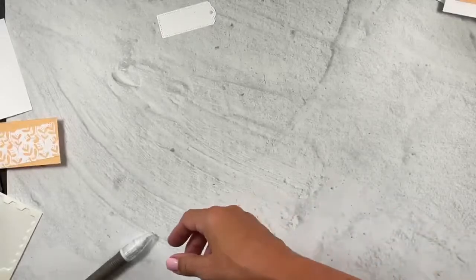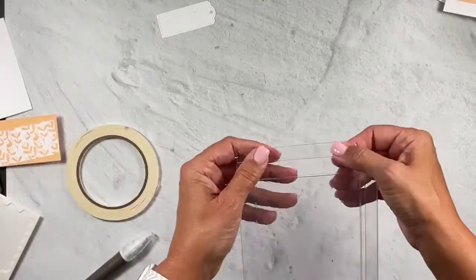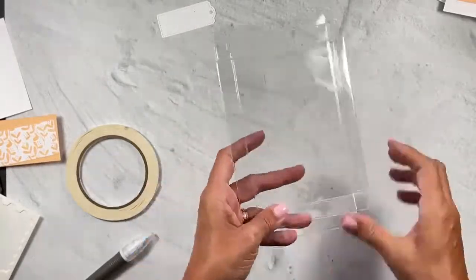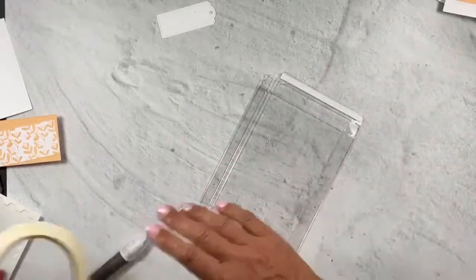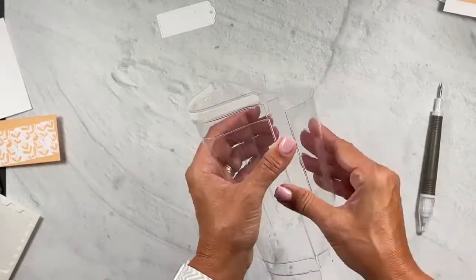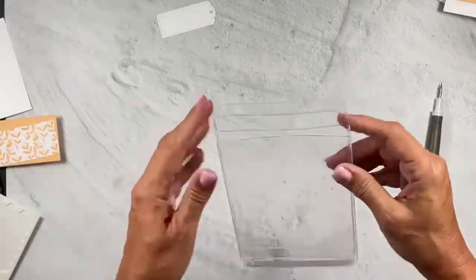Okay, so now let's put the box together. Here is my recommendation. I have found that I like doing this with these boxes. The first thing I do is take my tear and tape and put it on one side, the side that's going to tuck in, and this becomes the bottom of the box. The reason is that these acetate boxes are wonderful for storage, but if you use them a lot, they tend to loosen up just a little bit. By doing this, one end is always sealed and it makes sure that all your stuff stays in there. Can't do it to both ends or nobody will be able to get anything out. And then I just crease everything down.